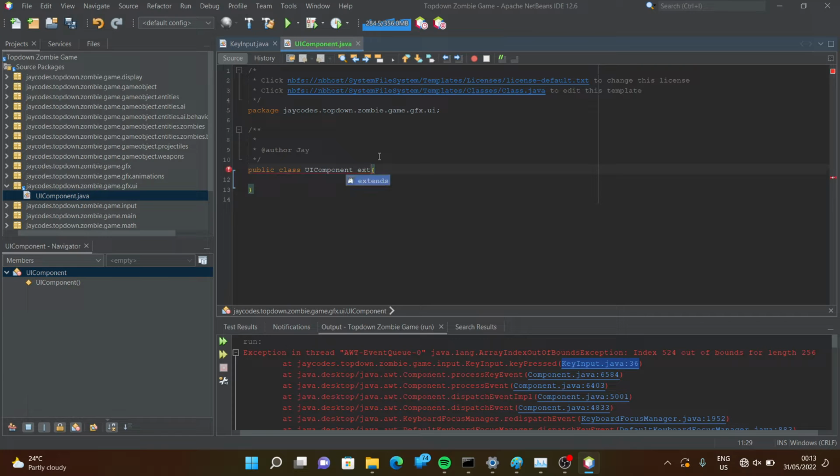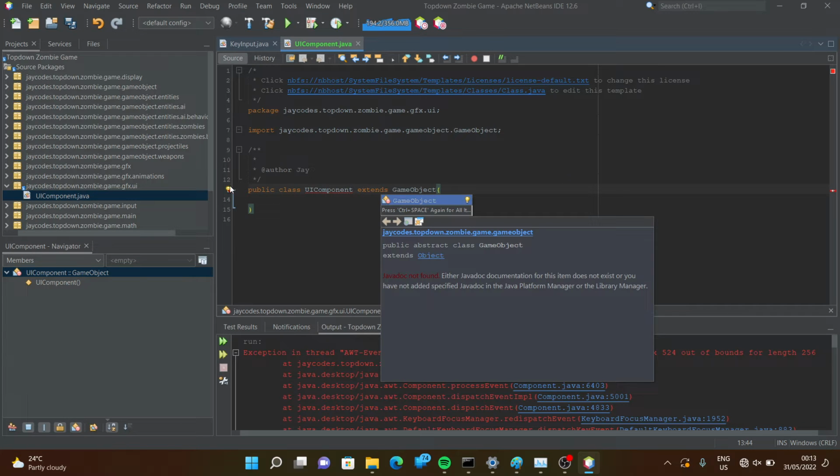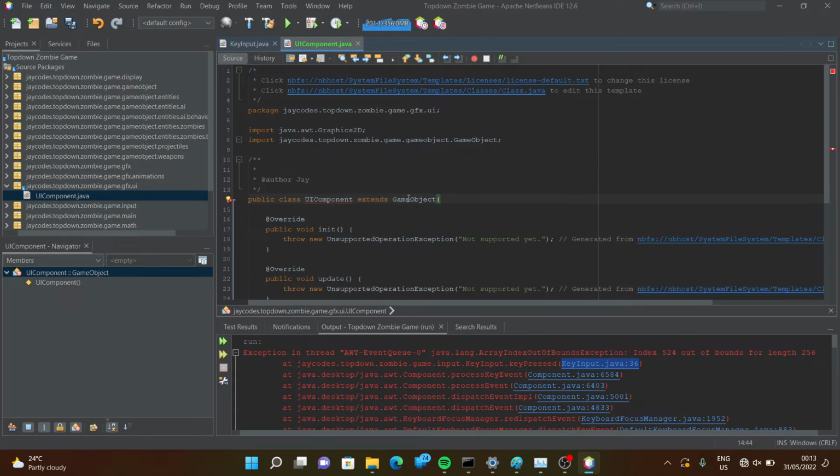First thing I want to do is make this extend the game object, because we're going to be rendering this inside a scene. Implement all the abstract methods.